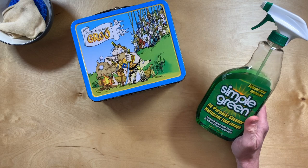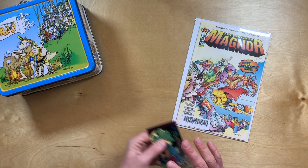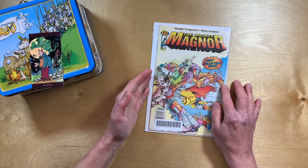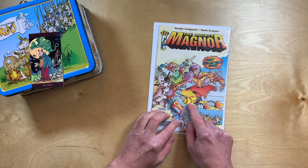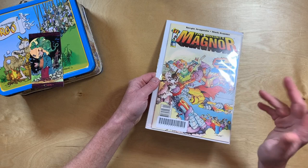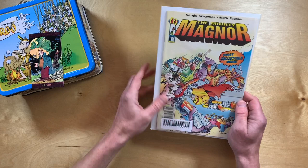I'm not sure. But there was more in the box as well, right? This is the Mighty Magnor. I have a hard time saying Magnor and I always want to say Mangor, like mangoes or something. It's the Mighty Magnor, issue number one from Malibu Comics, Sergio Aragonés and Mark Evanier, 1993. I think one of these days I should take a month's worth of videos and we should just go through the Mighty Magnor, but not today. Thank you, Tom, for sending this along.